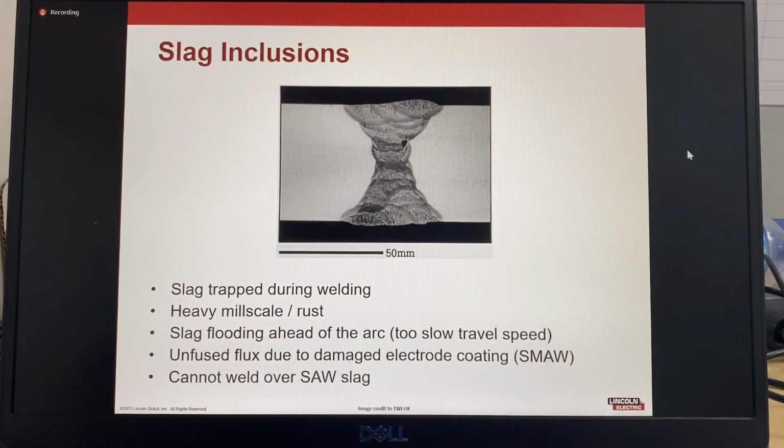As we look at slag inclusions, it's slag trapped during welding. It could be caused by heavy mill scale or rust. It could also be caused by slag flooding ahead of the arc, because your travel speed is too slow. The slag from the welding process will go in front of the arc and then you weld over it. It could be unfused flux due to a damaged electrode coating. This is typical of stick electrodes. Low hydrogen electrodes, if they've been overbaked, the coating becomes extremely dry and brittle. The coating can break off and go into the weld.